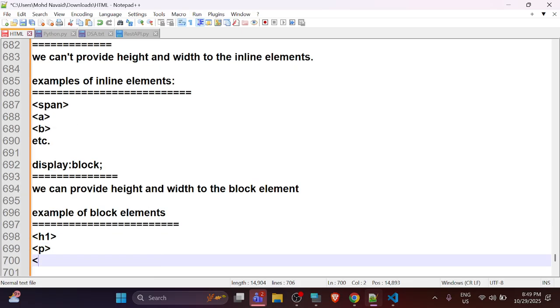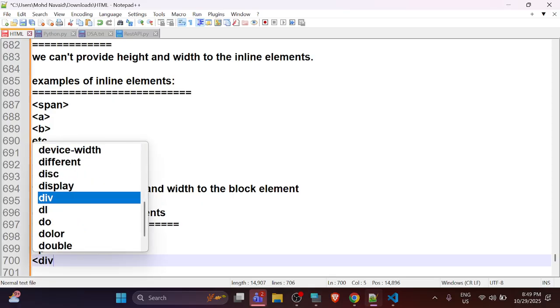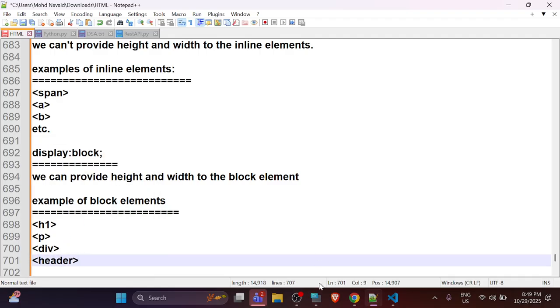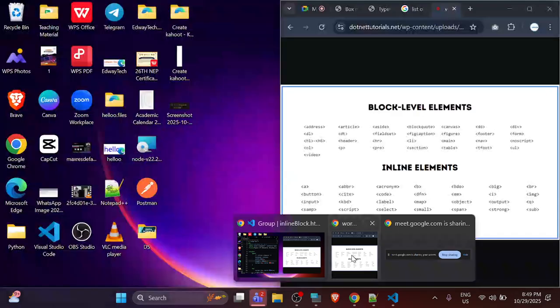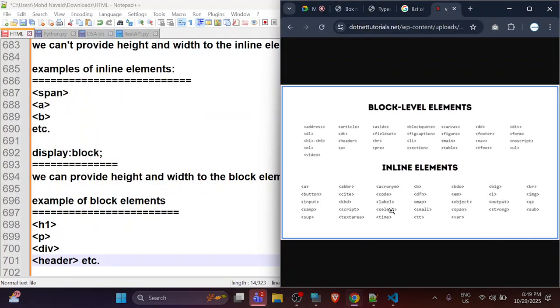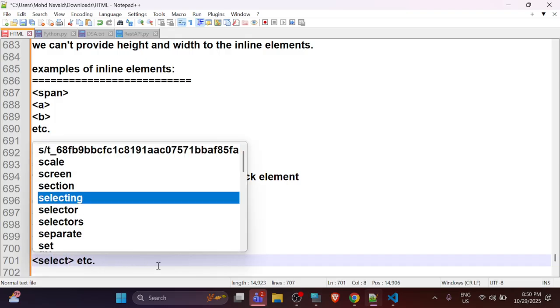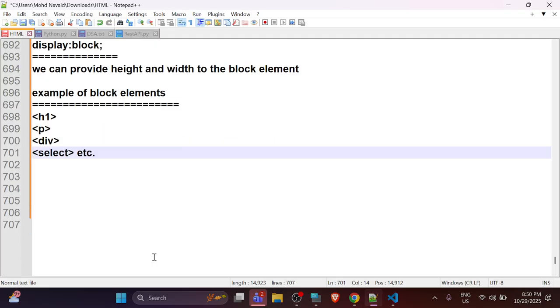Paragraph, and one more, div is also block level. When you are writing header, this is also block level. You can check here also, like section and header are not given, I guess. So let's take select, because select is block level. So these are the examples of block level.